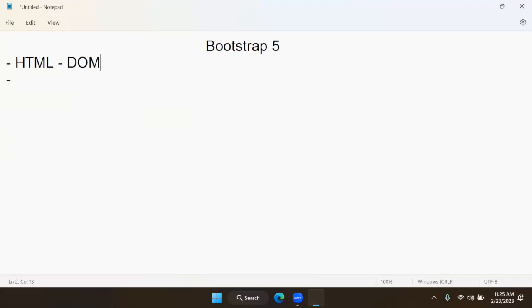Am I right? DOM is document object model. It presents DOM. How to make HTML attractive? You can make HTML attractive, interactive, responsive by using what? CSS. But what is the problem with CSS?